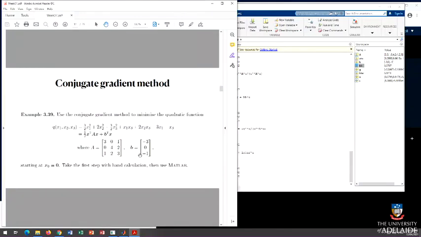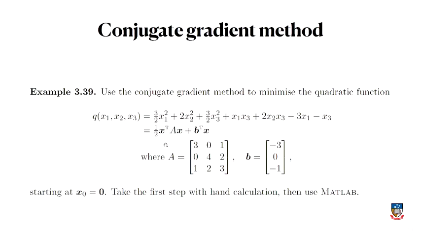That's the amazing thing about this. So it minimises exactly, not just approximately, but exactly in 3 steps, whereas steepest descent would have taken many steps and it wouldn't have even exactly converged to the solution here. So it's a cool method, and the next thing we have to do is some work.